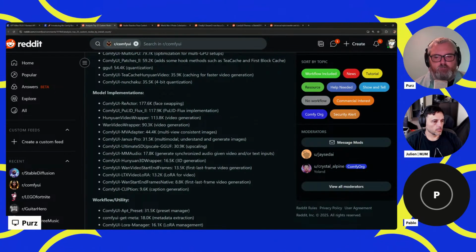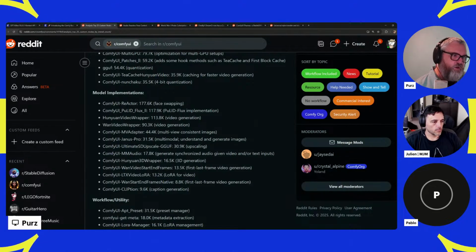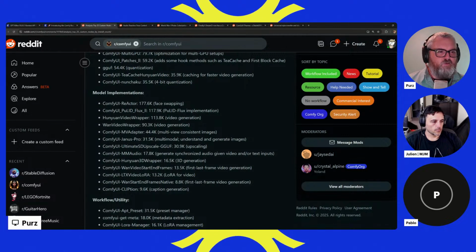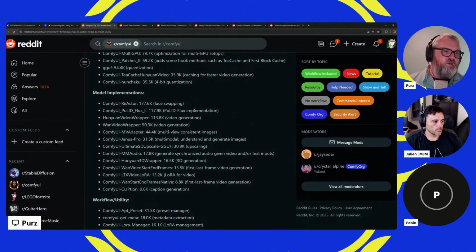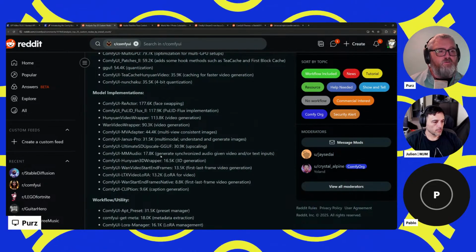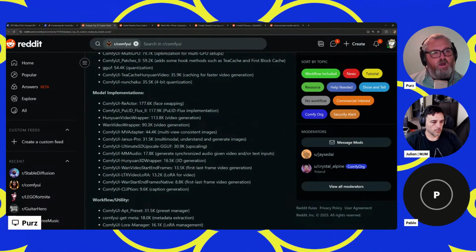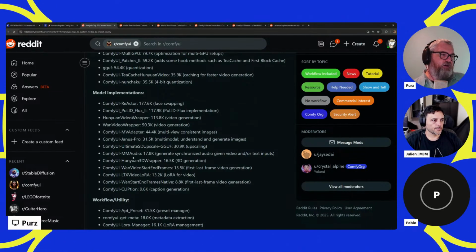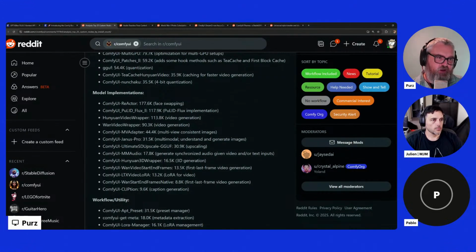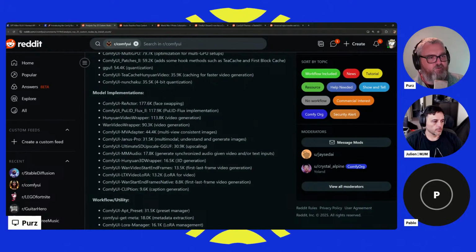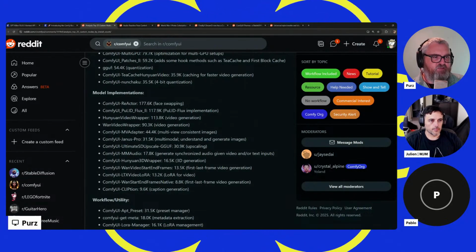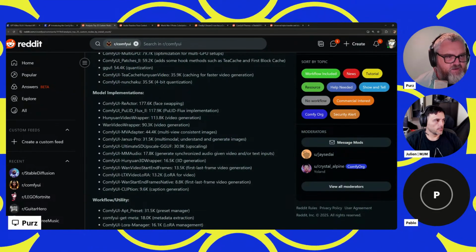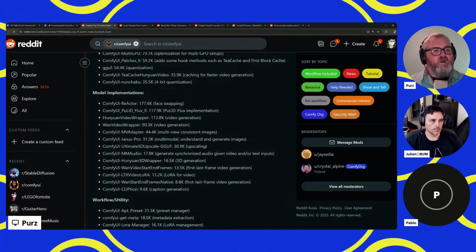Janus Pro, which is a multimodal small LLM. I think it can look at and generate images, but it's super lightweight. Ultimate SD Upscale, the GGUF version, that'd be the low VRAM version. Audio, which we haven't played yet on stream, but we definitely will. That generates audio from video. It's janky and fun and crazy, and it's really cool. Hunyuan 3D at 16,000, Wan video start end frames, LTX start end frames native, and caption generation.